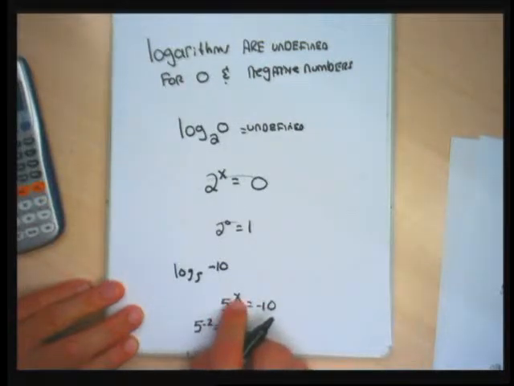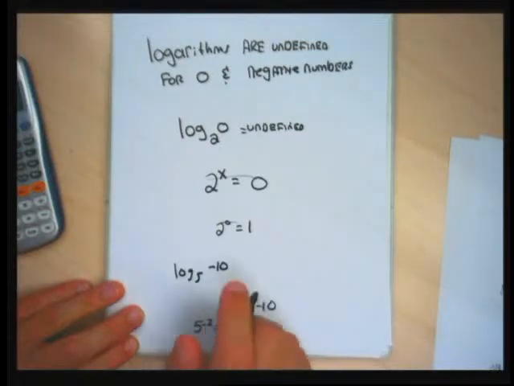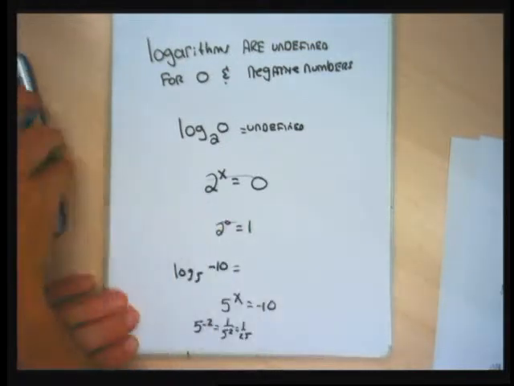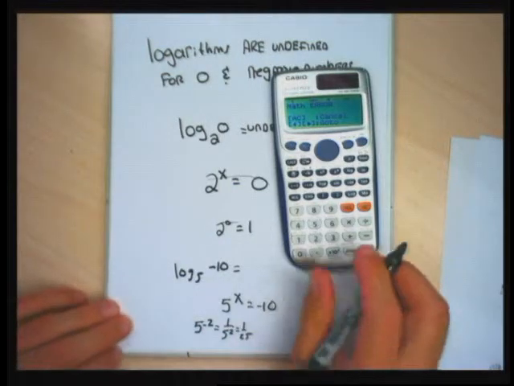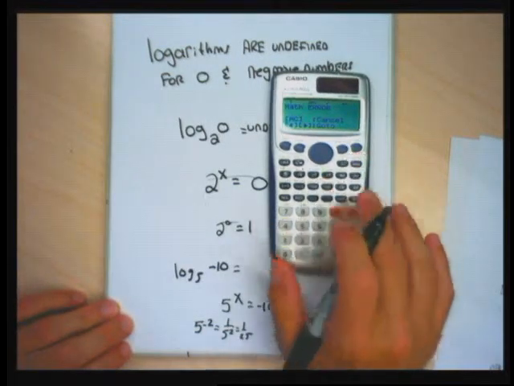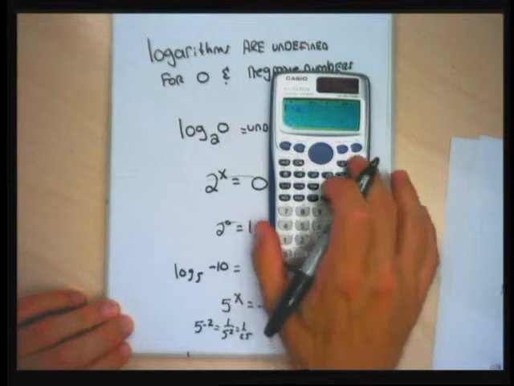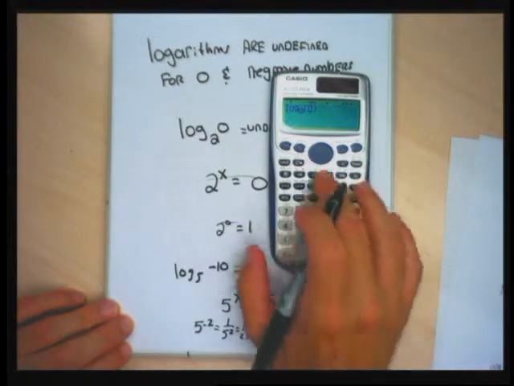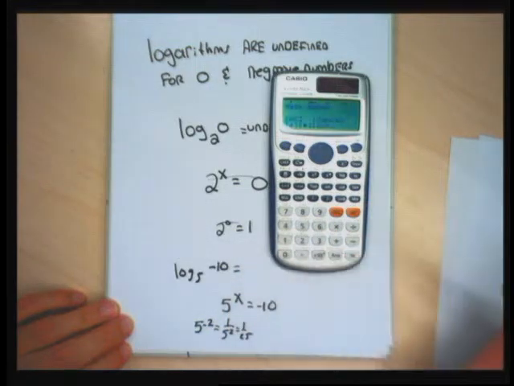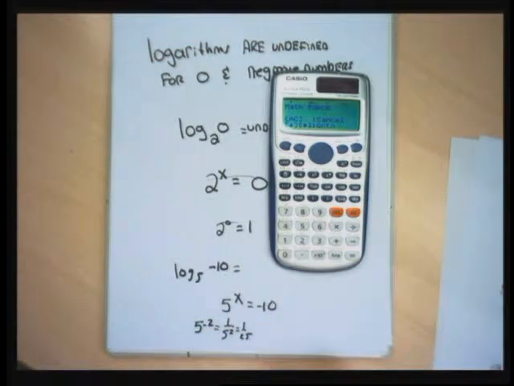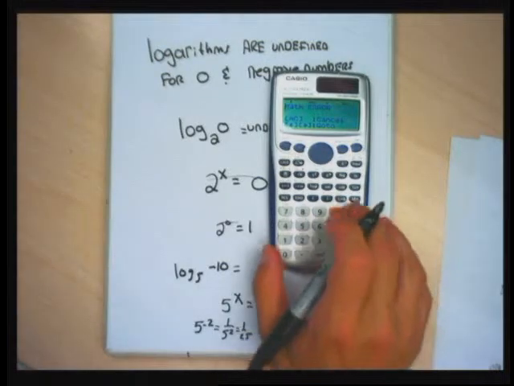Turns out that 5 to any power is always a positive number. That's why this doesn't have a solution. And if I try to do it on my calculator, it also knows. It just knows that logarithms can't be done for negative numbers, nor can they be done for 0. That's not really going to be a huge thing, but it's just something you should know. It will kind of subtly come up in 6-7, and you might not even realize that it comes up there.